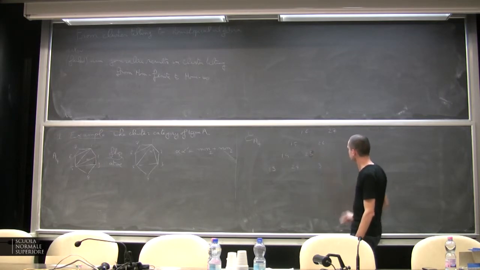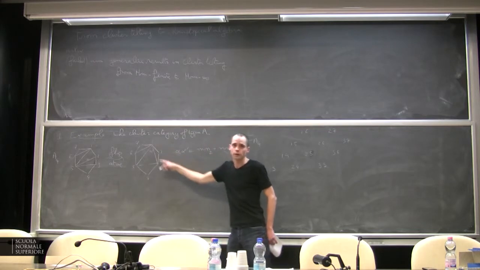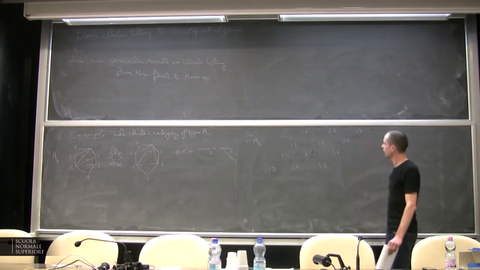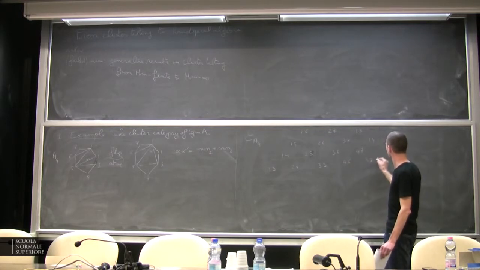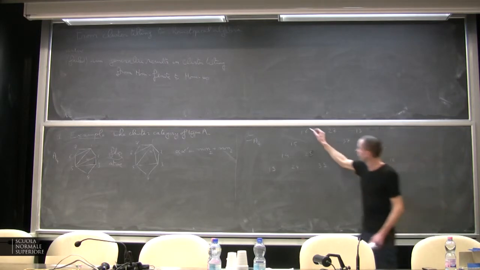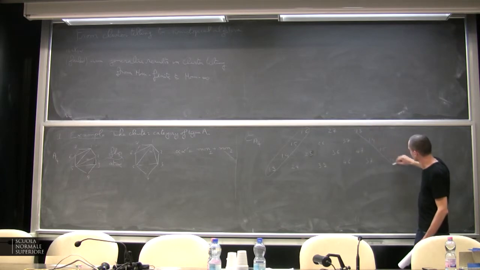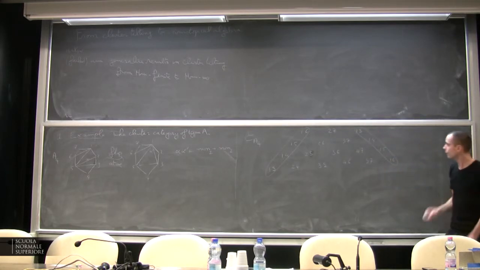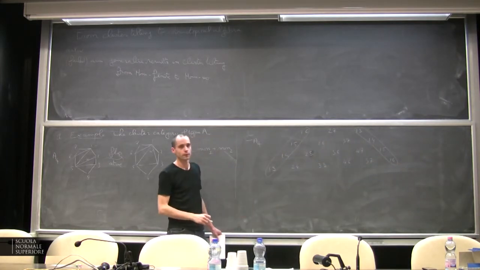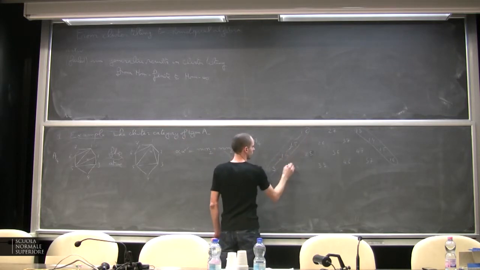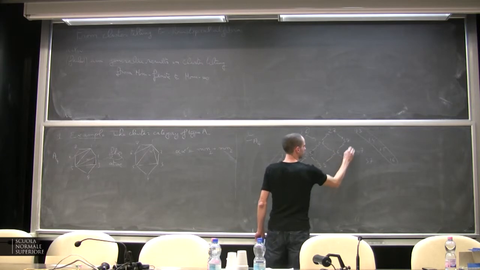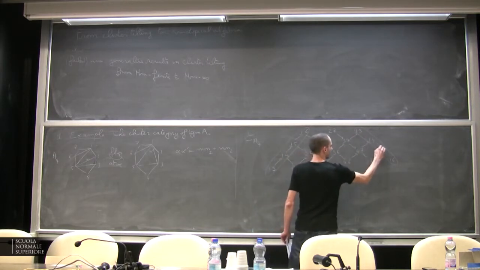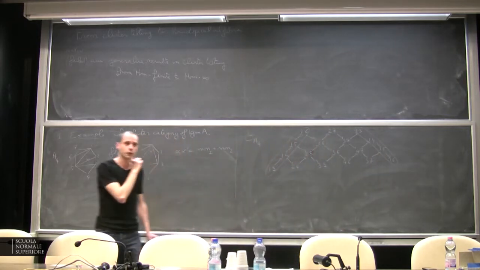Well, that was 2, 5. 3, 5. 3, 6, 3, 7, and then from 7 we're back to 1. So here we get 1, 3, 4, 6, 4, 7, again 1, 4, then 5, 7, 1, 5, and 1, 6. So this part here appears again here, so they should be glued together. And I'll link these vertices with arrows in order to get a quiver, a picture you've seen in Alfredo's talk already.